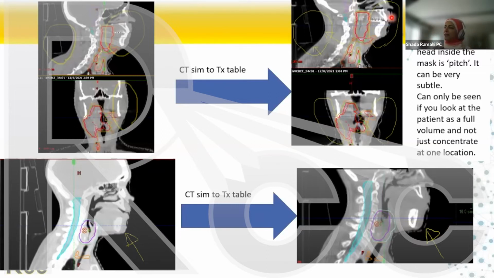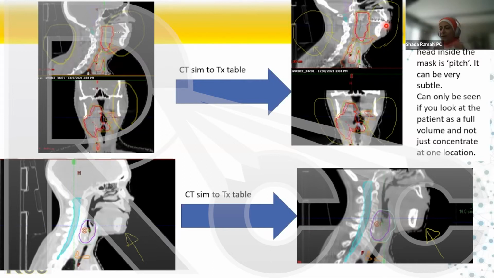So we want to make sure that I can see the mask and I can see that the patient's chin is well inside the mask and everything is fine. فالآن, if the patient is well aligned inside the mask, and if we have any rotation, it's going to be the full entire body rotation, and that is easily compensated by the couch. The couch can move كلها كقطعة واحدة. But if I have one part of the body, and this is a head and neck tumor, and this part of the body is well immobilized, but the upper part of the body is rotated, معناتها نكسر الكاوش، لازم نكسر الكاوش من منطقة. We cannot do that, right?